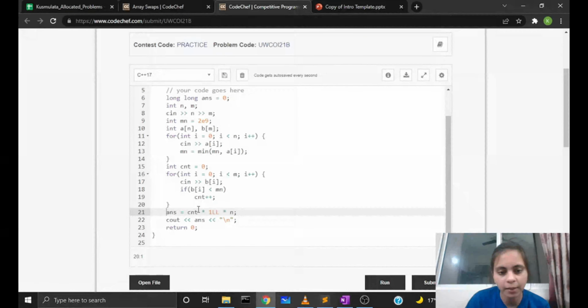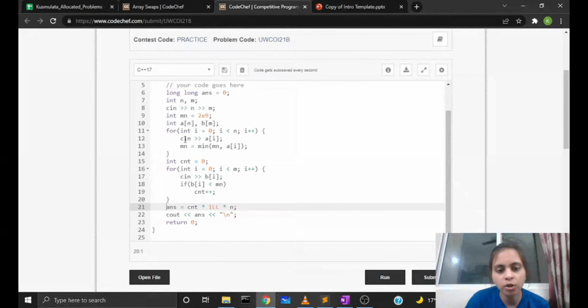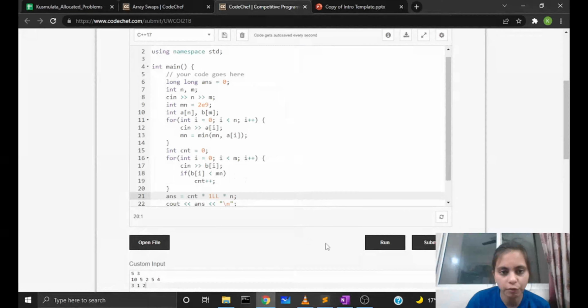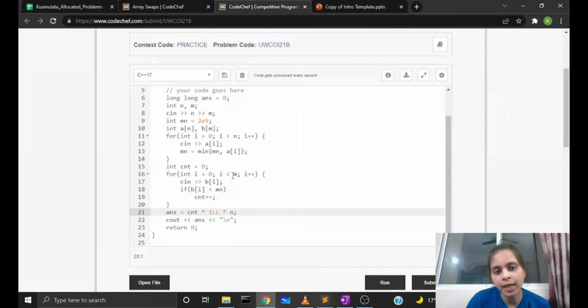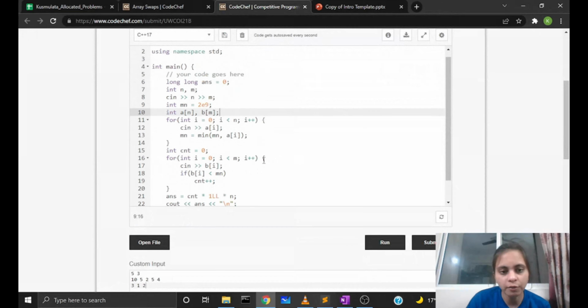The other way is initializing CNT as long, which could also have prevented this overflow. The other thing can be in understanding the problem, that is, missing the greater than or equal to condition, or interpreting it as greater than only. So we have to make sure that we are reading the problem statement and applying this condition rightly.